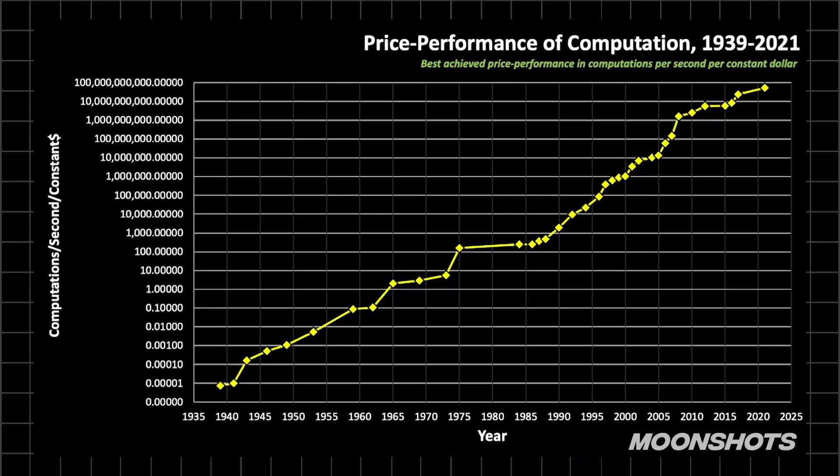Every five years, people were going around saying Moore's Law is over. You might remember that this started when the COVID pandemic began just a few years ago. And of course, I went around saying it should not be called Moore's Law — but regardless, whether Intel chips were the best value or not, this exponential progression has never stopped. Not for World War II, not for recessions, not for depressions or any other reason. It's gone for 80 years from 0.00007 calculations per second per dollar to now 50 billion calculations per second per dollar.